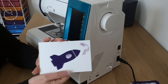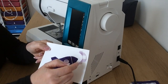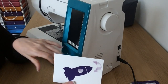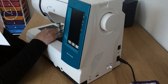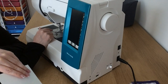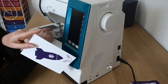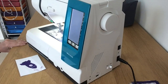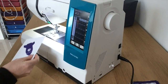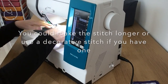So here's how we're looking so far. Now I'm thinking I'm just going to do a straight stitch all the way around the edge of the design. I've never sewn on card before so I don't know how it's going to turn out. One thing I would just say is this needle that I've got in this machine is old, so I'm just going to use this needle and then probably won't use it again, or I might just keep it separately for paper if I decide to try anything like this again. I've got the machine on a regular straight stitch with my regular foot.